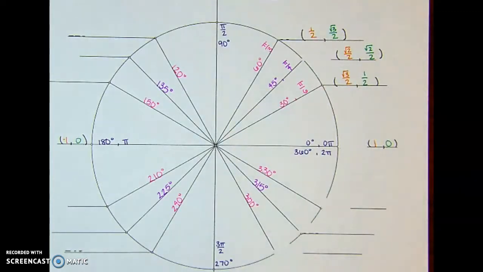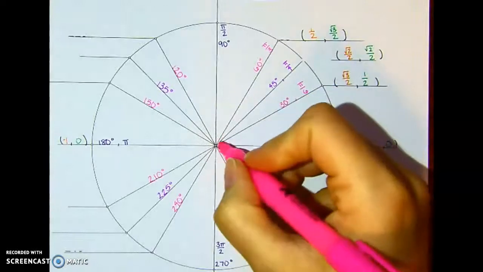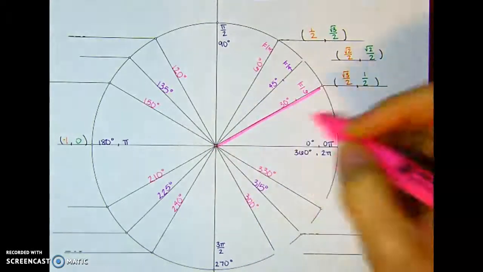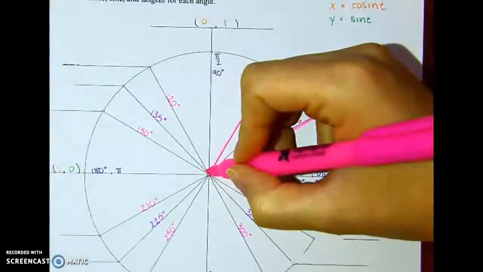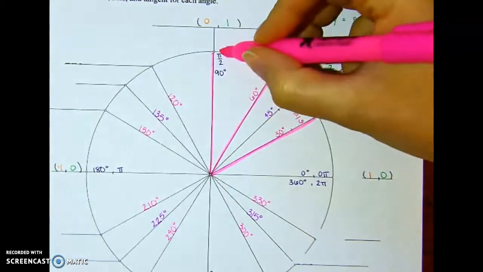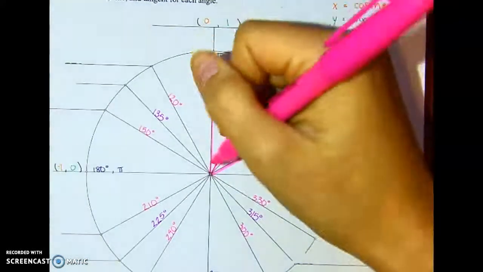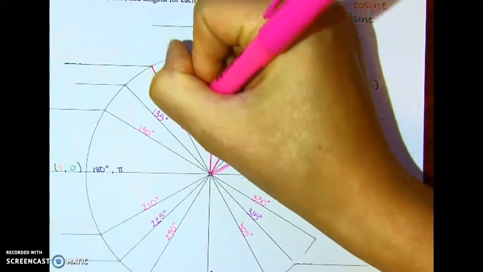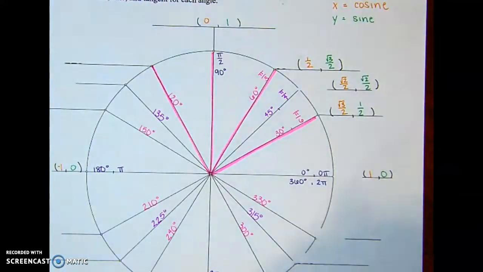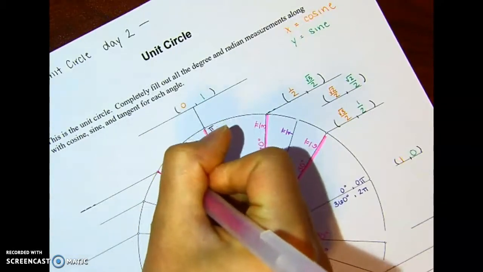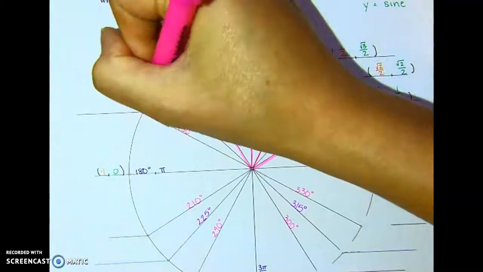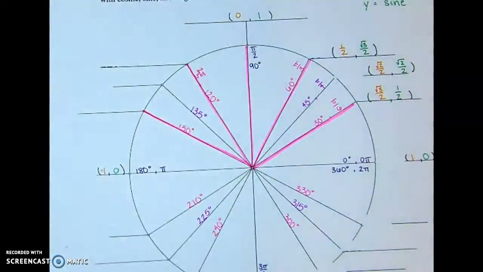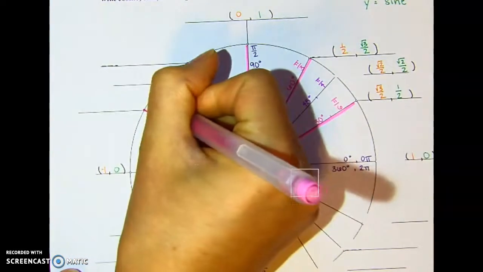using fractions, right? So if this is 1/6, this is 2/6, which reduces to pi over 3. This is 3/6, which reduces to pi over 2. This is 4/6, and 4/6 is going to reduce to 2 pi over 3. Then after 4/6, we have 5/6. So 5/6 is going to be 5 pi over 6.